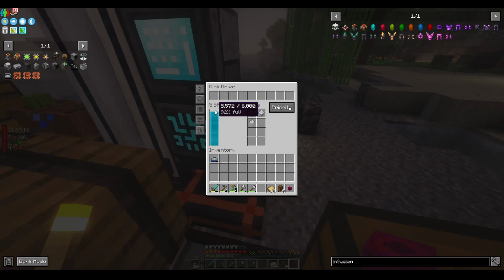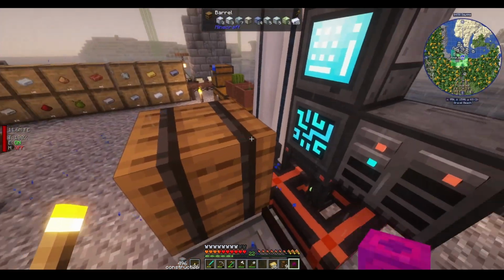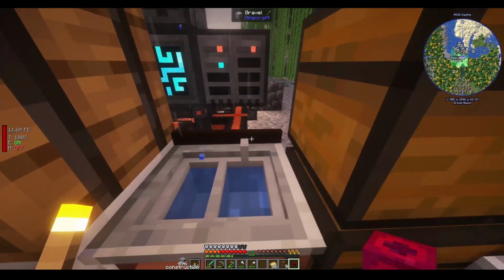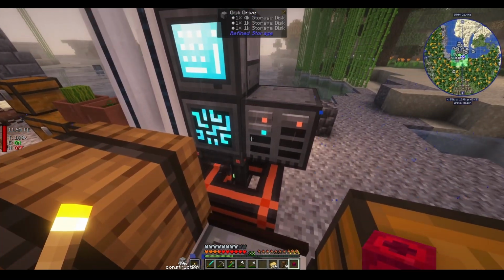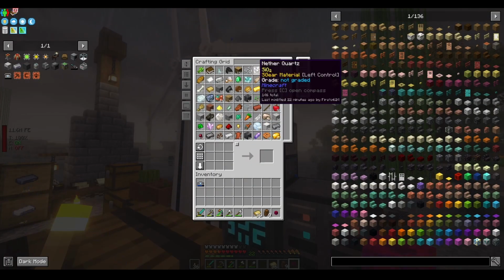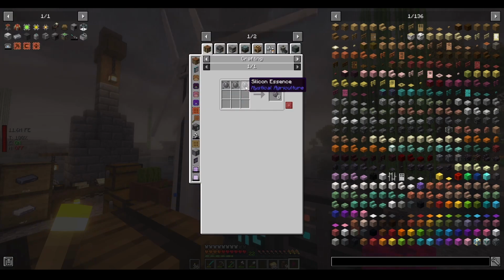Okay, guys, so as you see, we've got 5,572 items inside of here, and we are not even close to doing this. So we need a way to get some more disk drives. Our problem? We don't have any silicon. And the way that we got it last time is we smelted our nether quartz, which we have very little of. So we're going to come up with an alternative plan because we're going to want a lot of silicon eventually.